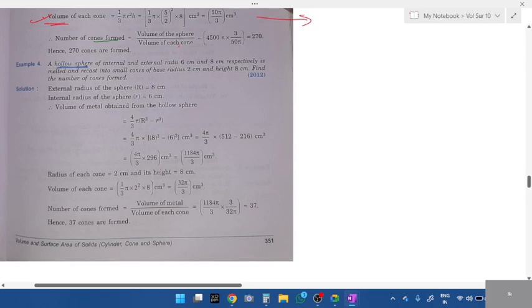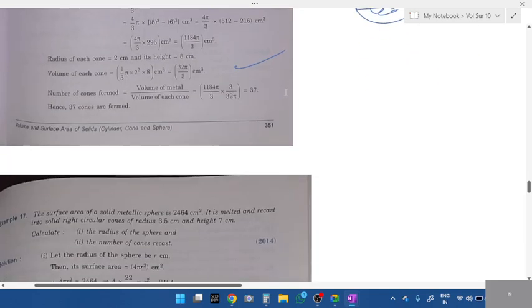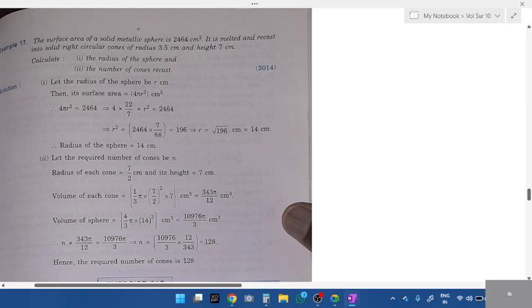Hollow sphere. A sphere is hollow when you cut it into two parts and there is a gap, for example, the coconut shell which I showed. Based on that, we'll have a question. 2012. 2014. The surface area of a solid metal sphere is given. It is melted. Whenever melted, remember volume. Melted, formed into, right. They have found the radius from the surface area. They've used the surface area formula just to find the radius, students. Look here, volume is important.